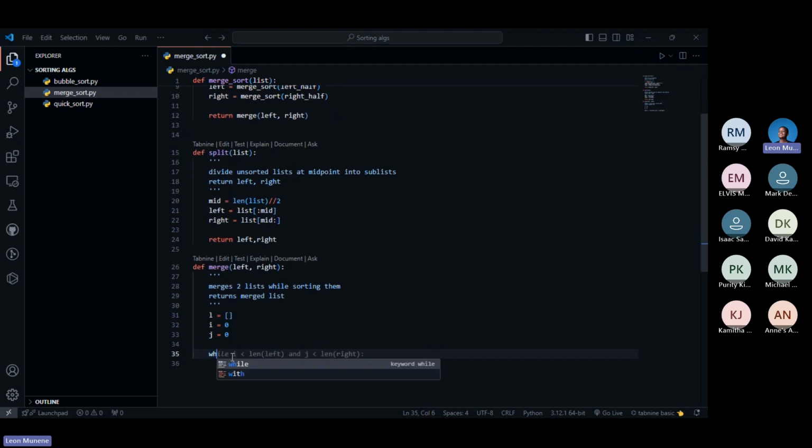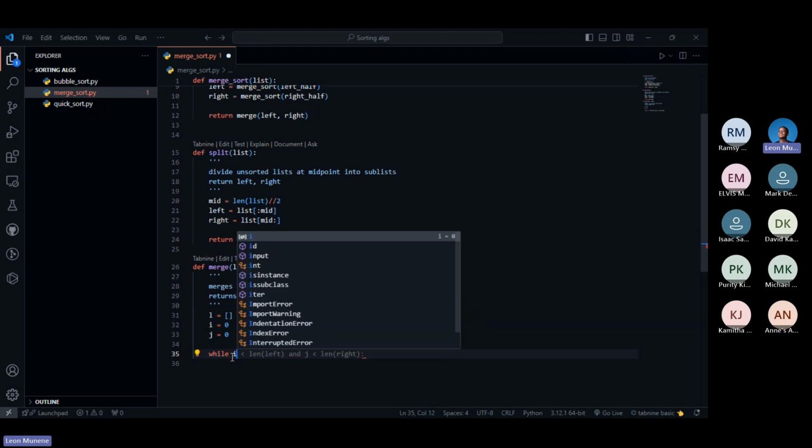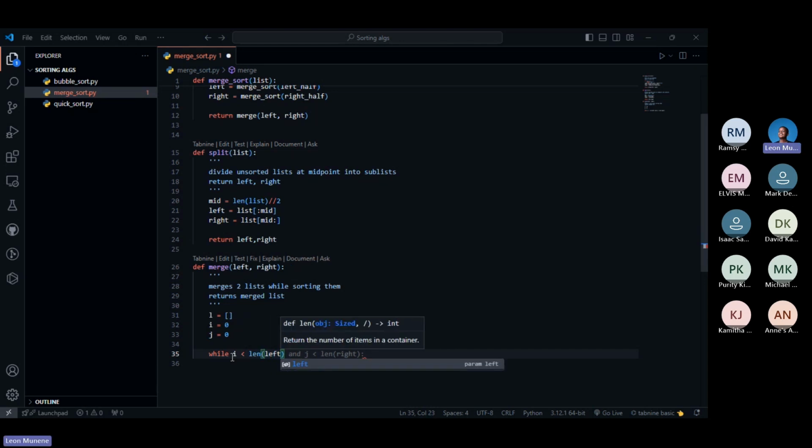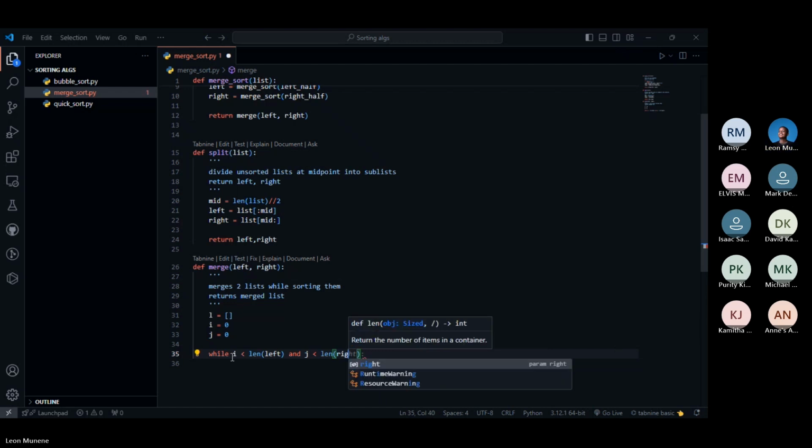And now we start our while loop. Now, while i is less than the length of the left side, and j, don't worry, I will explain it right now, is less than the length of the right side.